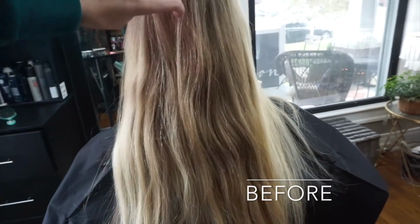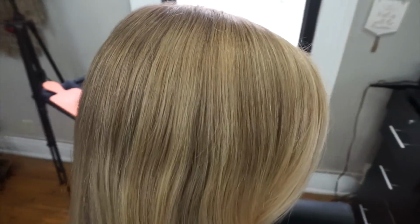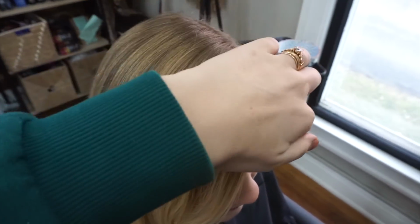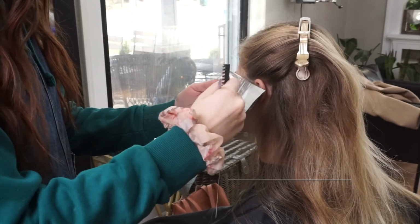Today I'm gonna do a video geared just towards hairline stuff and really popping that hairline and getting it nice and bright, especially when you have these really light natural blondes and they want a really icy pop in the front. So that's what we're gonna be working on today.